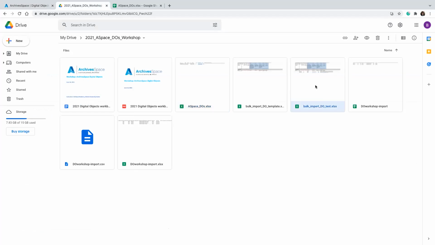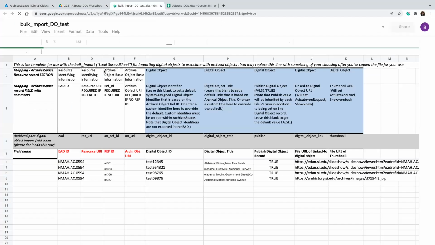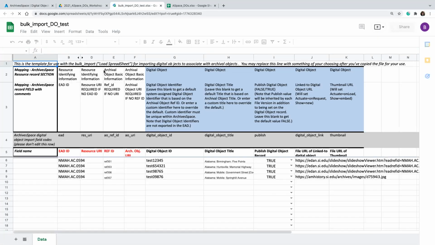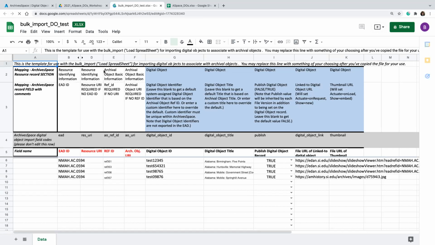Okay, so we'll navigate back to my Google Drive folder here. What I'm showing you right now is the bulk import spreadsheet for digital objects, similar to the archival object spreadsheet that you use with the load via spreadsheet button. This one is just for linking digital objects to archival objects.